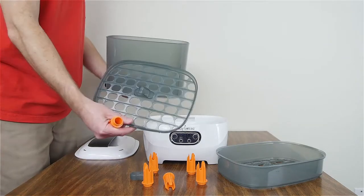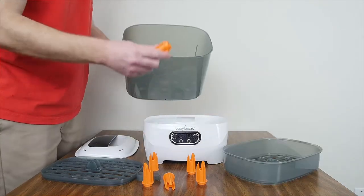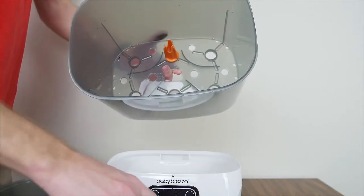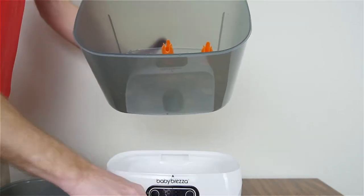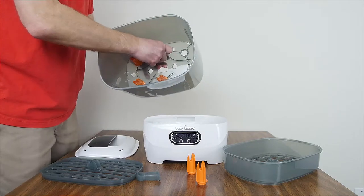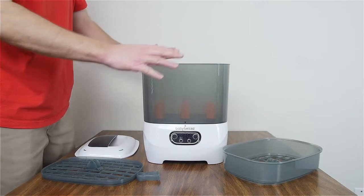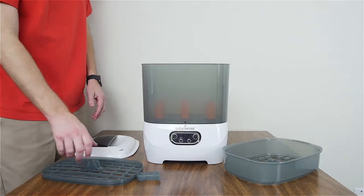This gives you really three shelves — one for your bottles, one for collars, nipples, and lids, and another one if you have breast pump accessories. Start with these posts; they fit right inside these little holes. I assume they created this so that you could easily take them out and wash them.